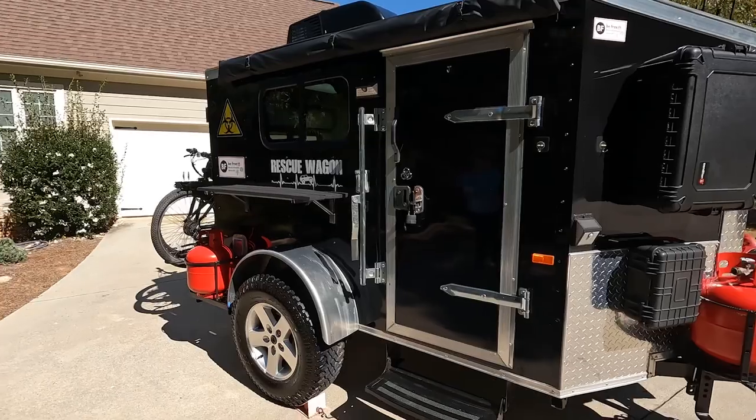I'm Kevin and I'm Stacy, and we have some exciting news — we are actually going to build a new cargo conversion camper. We are not getting rid of our cargo trailer camper, the rescue wagon. We are actually doing this for and with somebody else, and it is going to be different than what we've done. We're going to take you through the whole process, from the planning through every detail, so you can have a better idea if you want to do this on your own.